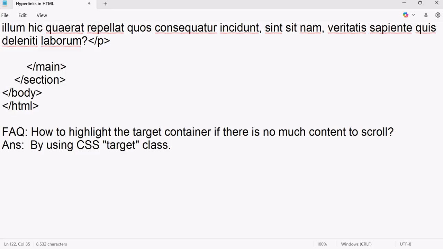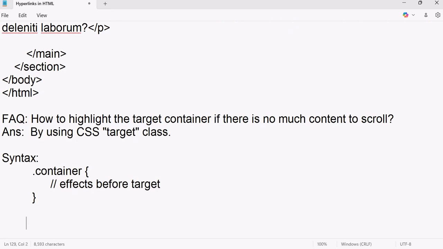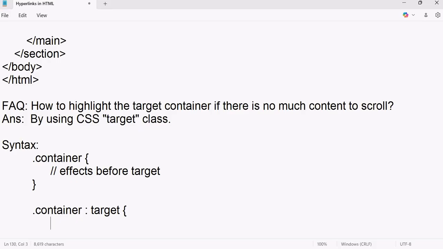So what it is going to do, syntactically: we have a container, so these are the effects before target. And we have container colon target, here are the effects on target.